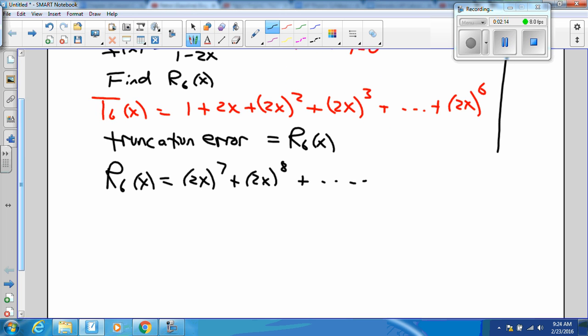And the tail of that series, we observe, is a geometric series itself, which has a first term of 2x to the 7th, and it has a ratio of 2x, and therefore it sums up to a over 1 minus r. And that's it. Because the back of the book just said the answer was 2 absolute value of x raised to the 7.